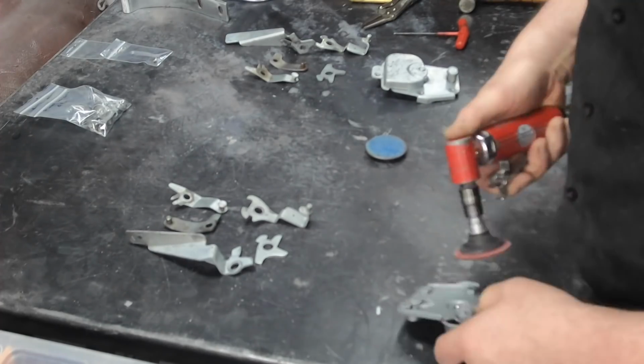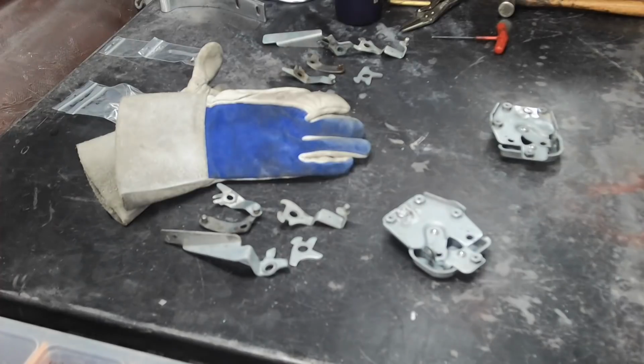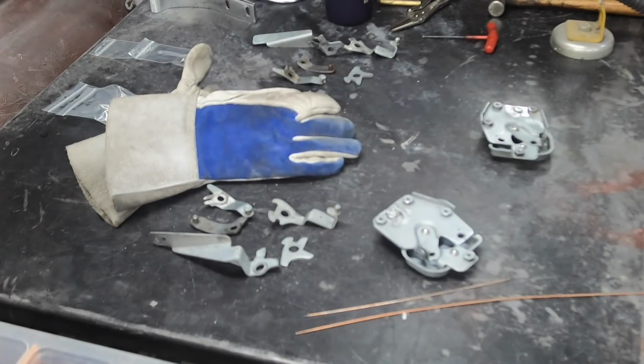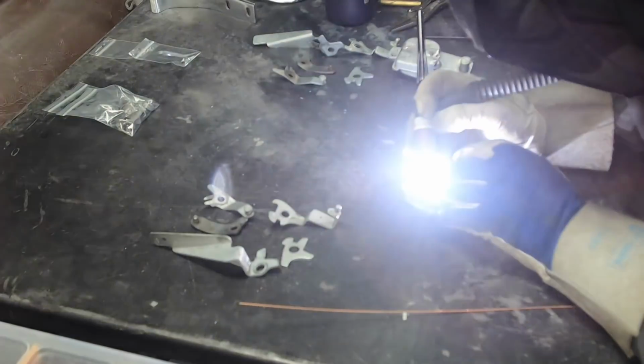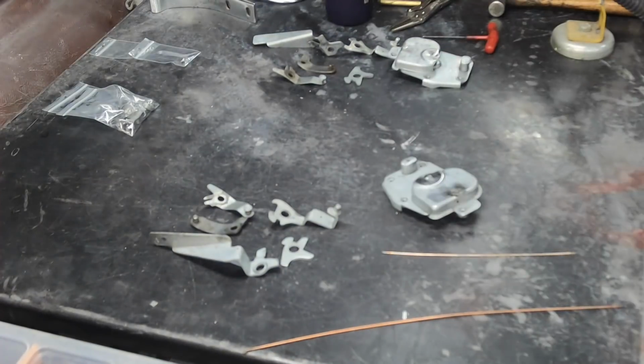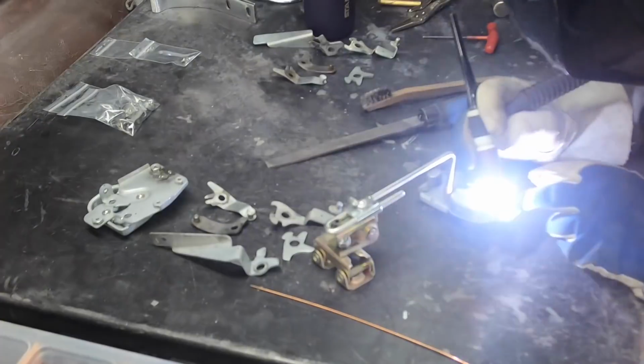All right, so with those bits done, it's now time to get the old plating off. You don't want to try to weld through the galvanizing. In fact, I had some trouble with the galvanizing sort of wicking through from the backside of the part, and I know better, but whatever. Anyway, so all I'm doing here is just laying in a tiny tack. There's nothing much to it. I'm only using an 045 rod, so there's no big deal there at all.